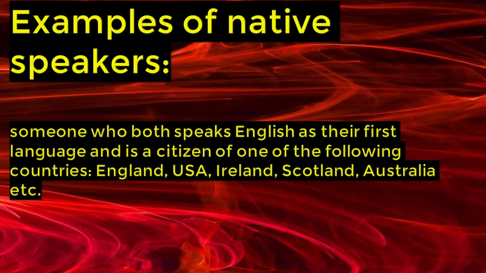Okay, now let's give some examples. Let's talk about some examples of native speaker. Who are these native speakers? Who are these people exactly? Let's take a look. Someone who both speaks English as their first language and is a citizen of one of the following countries: England, USA, Ireland, Scotland, Australia, etc. These are just examples of English-speaking countries because we have more, okay? So it is not just these countries. I didn't put here, but in Canada, you speak English as well. A very beautiful English, by the way.